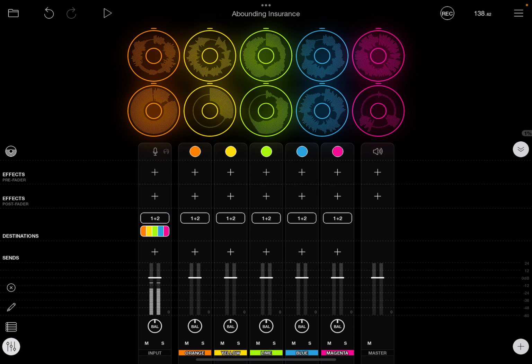So the S1 is based on the legendary SH-101, which was popularised by bands such as Orbital, Future Sound of London, and various others. Not just in the dance music scene, but also very popular in the pop world as well. So the S1 is modelled on that old synthesizer, although it looks nothing like it. Of course, it's probably smaller than a paperback book in size.